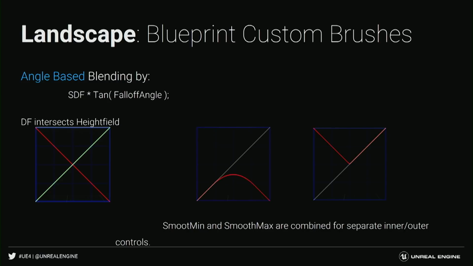So one of the useful things about this distance field is that it's a continuous field that covers the entire region of the texture here, which also happens to be the entire landscape. That means you have a continuous intersection that continues beyond the point where the brush contacts the terrain. And that means you can start to use operators like smooth min and smooth max for advanced blending where those brushes intersect the terrain. And you can separate that by inner and outer edge as well, which is pretty interesting.